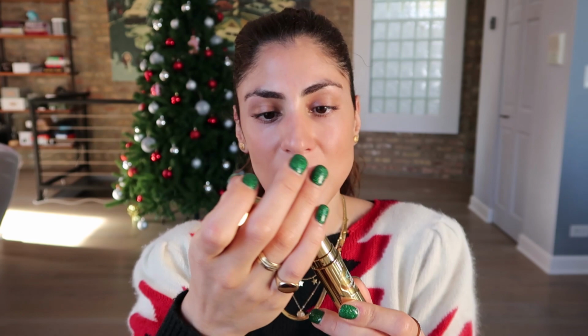The great thing about it is that you could also use your fingers. So if you're on the go and need a little bit of a touch up, you can just swipe it on your face, rub it in, and not have to bring your bronzer, your brush, and all that in your purse. So it's really great for on the go, for nights out, or for weddings or anything like that.